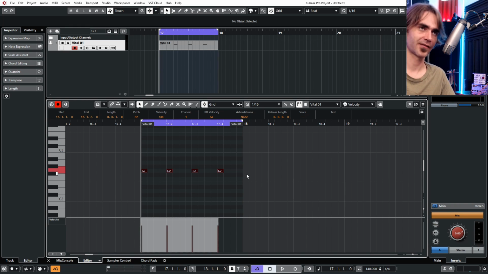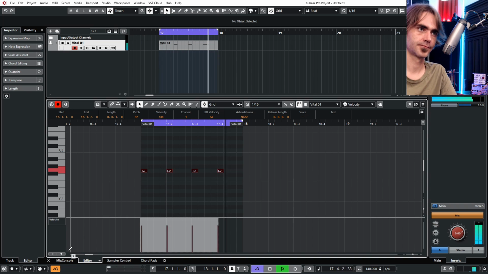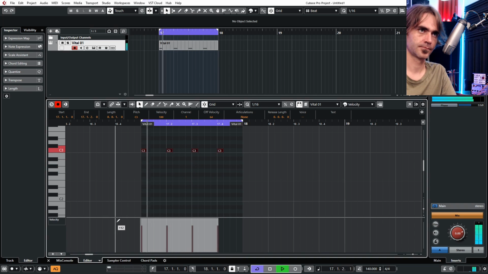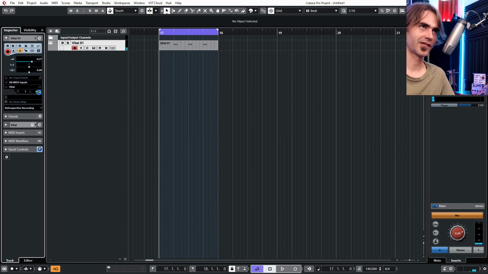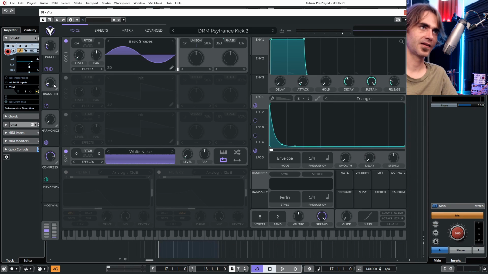For example, check this out. You hear that little snap at the top kind of changes a little bit. So I've created the ability to change the amount of transient and punch that's happening, to change the sound of that snap. Because a lot of the time when you detune a kick or when you tune it, when it's synthesized, it often changes the sound of that top transient kick sound.